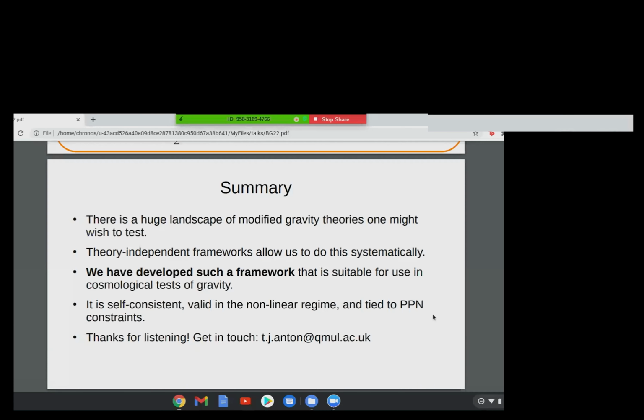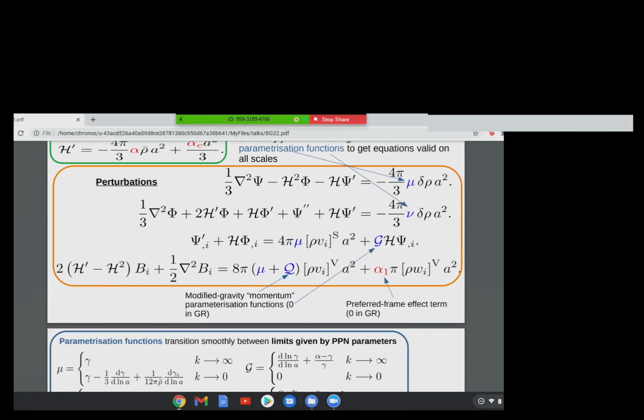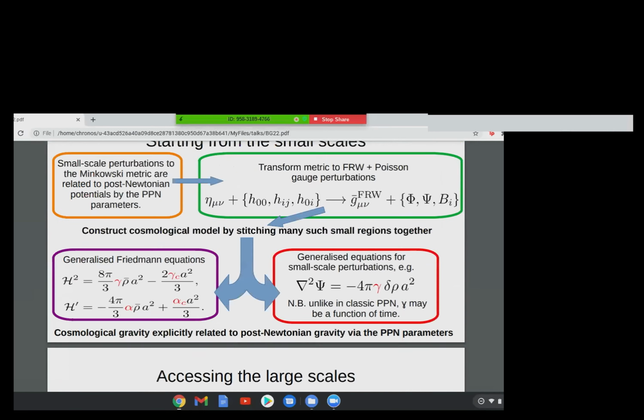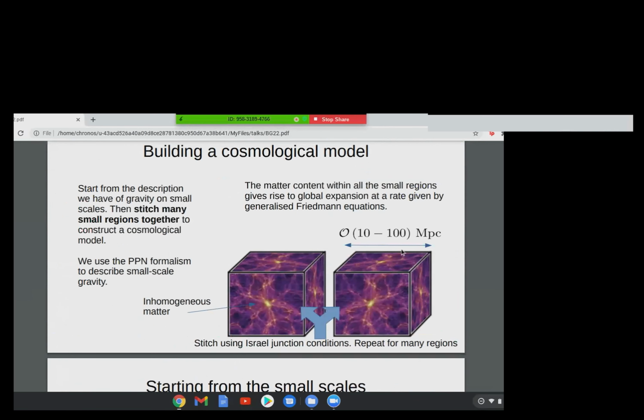So the point is that these regions are large enough, say for something like 100 megaparsecs. Let me show the slide again, that might make it a bit easier. These regions are large enough that, although they don't have to be identical, if one averages the density in each individual one, the difference in density between them, say if they're 100 megaparsecs wide, will be one that we can describe in a perturbation theory fashion.